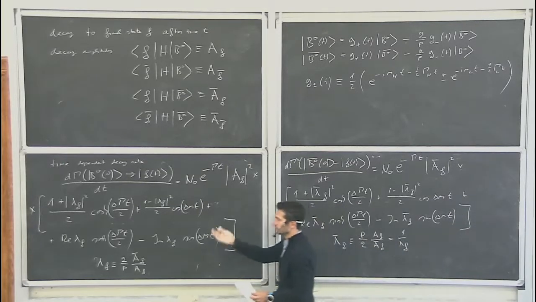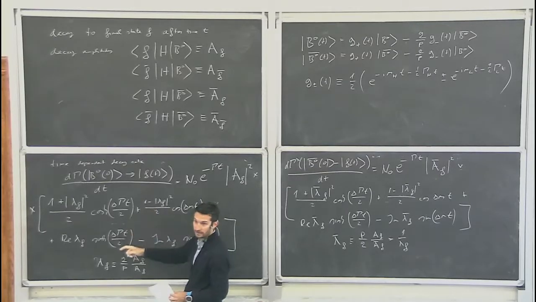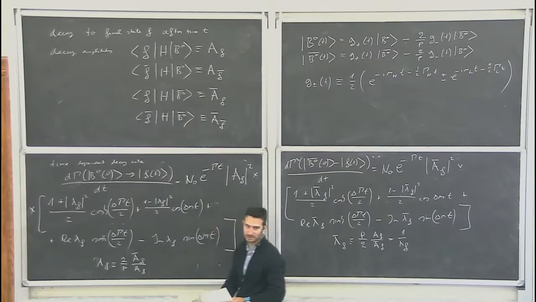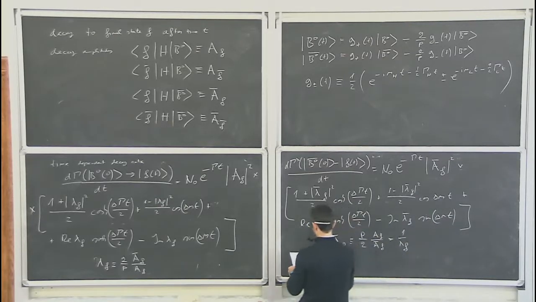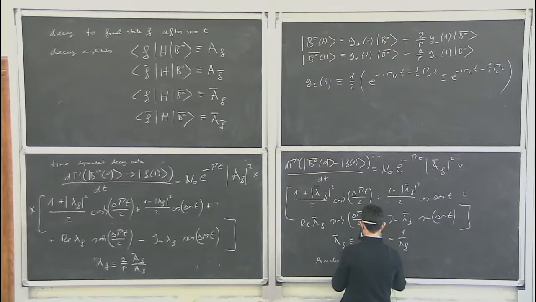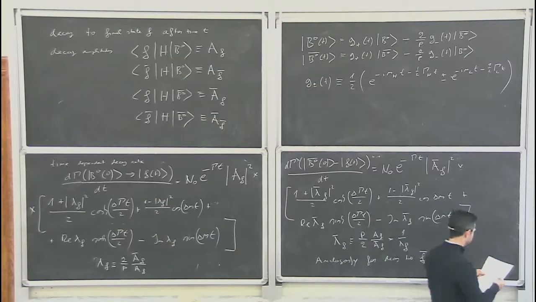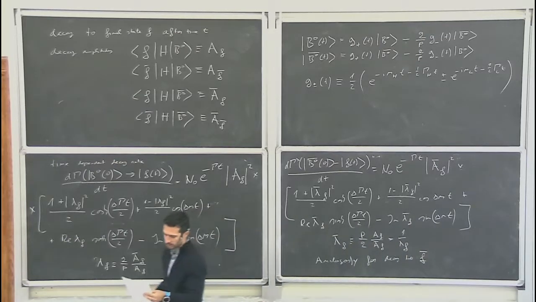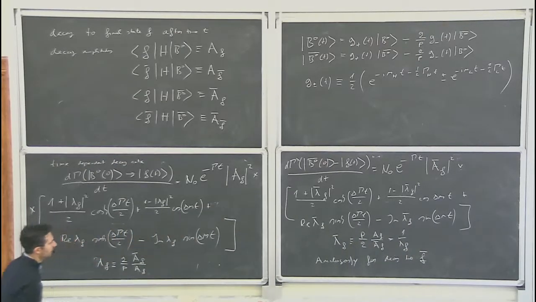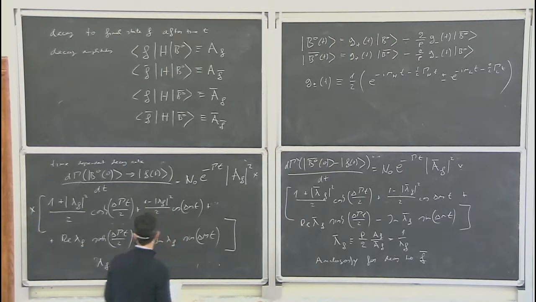Now you can derive, or guess, I guess, the similar expressions for decays to final state f bar. It's trivial by now. So, analogously for decays to f bar. Okay, so let's finish this lecture by discussing a bit the physical implications of these expressions. So what they mean in terms of observable quantities.